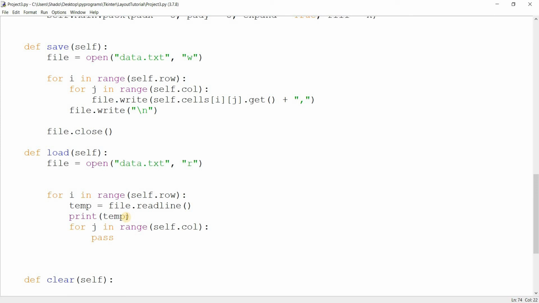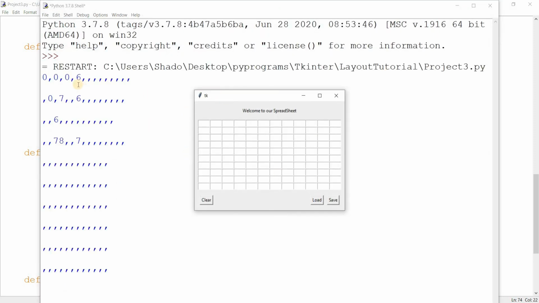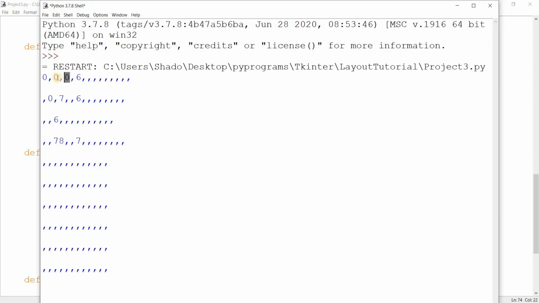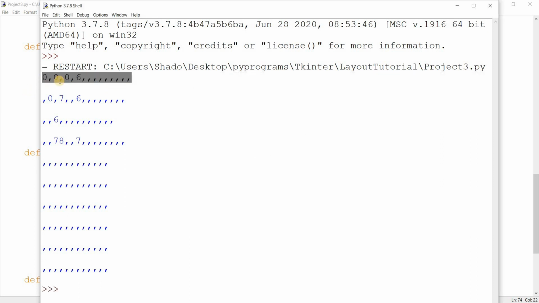So CSV is a useful technique, and the reason why I like using it so much is that, hold on, just one thing I want to mention. What are we really trying to do over here? We want to obtain these values. We want to obtain 0, we want to obtain 6, to put them back into these entry boxes, right? That's what load is. So we can't just put this entire string inside, right?